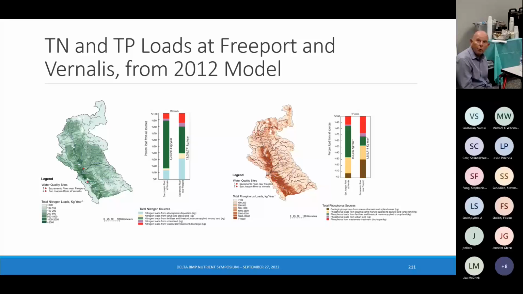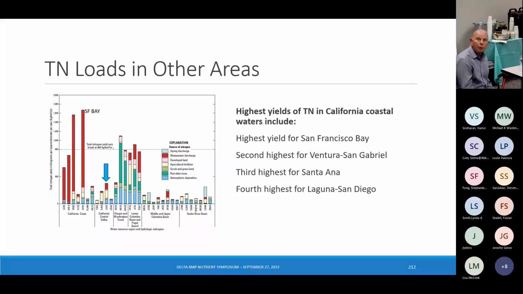All right, so then on those heat maps, we can see that the colors start to darken within the Central Valley. Not surprisingly, up in the headwaters, they're much lighter. All right, next slide. All right, then we can look at some other locations here. So that blue arrow is for the lower Sacramento. This is from our 2012 model, which included the entire West Coast. And so that blue arrow gives us the same bar for the Sacramento River at Freeport as what we saw in the previous slide.